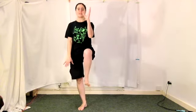So keep your elbow where it is. That's not keeping your elbow where it is. Pay attention. Keep your elbow. No, that's moving your elbow. You moved your elbow there. Keep your elbow still. That's better. Good. So it's more about how you approach the movement rather than getting it in the right place in as fast a time as possible. You want to take your time to get your movement correct. That's much better.